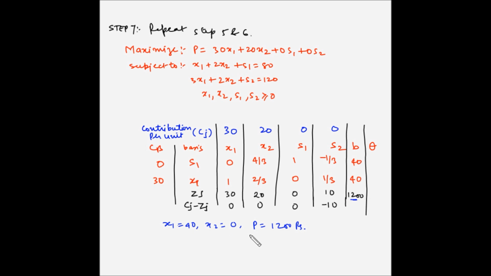Now, in a graphical method, multiple optimal solution is found when one of the lines making the boundary of the feasible solution region runs parallel to the objective function line. So all the points on the line making the boundary of the feasible solution region become the optimal solution. Now, in a simplex method, multiple optimal solution can be detected by observing a 0 value in the Cj minus Zj row under a non-basic variable.